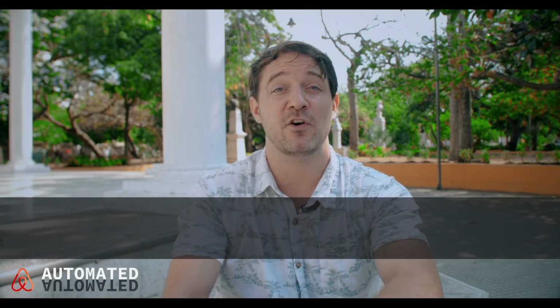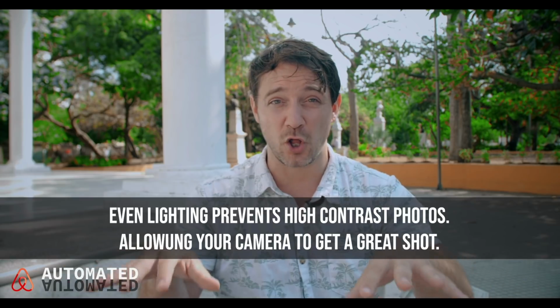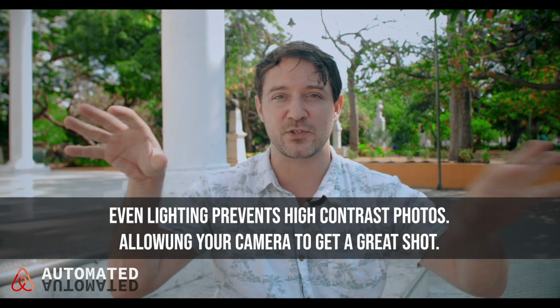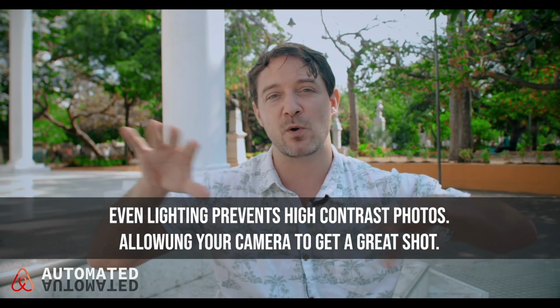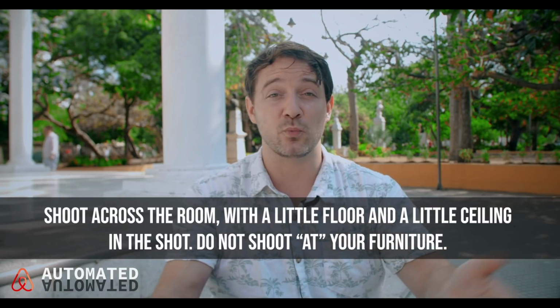You can still do it with your iPhone. What you want to do is you want to have good, even lighting. So you need enough light in the whole home, but you need to have it even, so that way when you take one photo, you don't have super bright and super dark spots. That contrast is what makes it hard for an iPhone to do its job. If you keep your lighting nice and generally high in a photo, and it's all evenly distributed, your camera phone will do just fine.